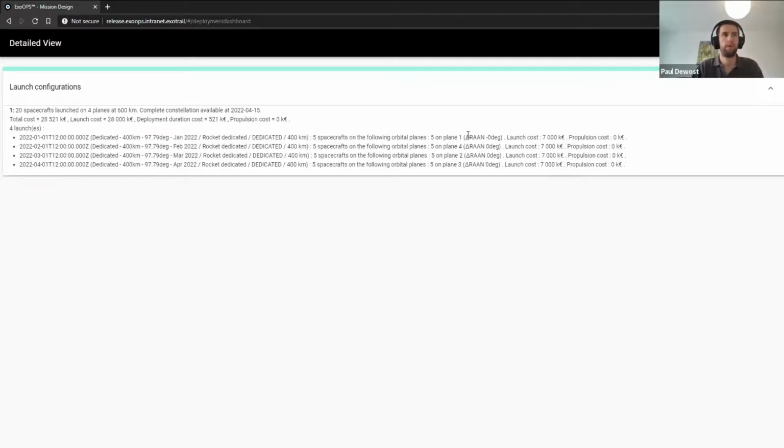Here we don't have any RAAN phasing maneuver because there was one launch per plane. So we only have a small orbit raising maneuver because I think the launches are at 400 kilometers. So you will have a small orbit raising at the end between 400 and 600 kilometers. And that's why you have a 15-day delay between the last launch and the fully operational date of the constellation.